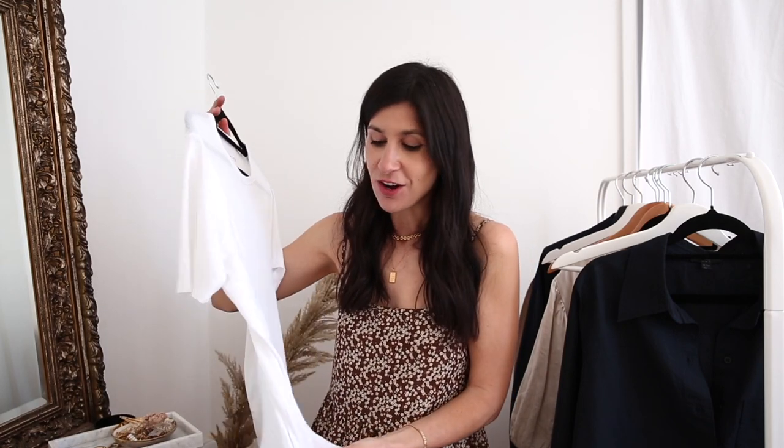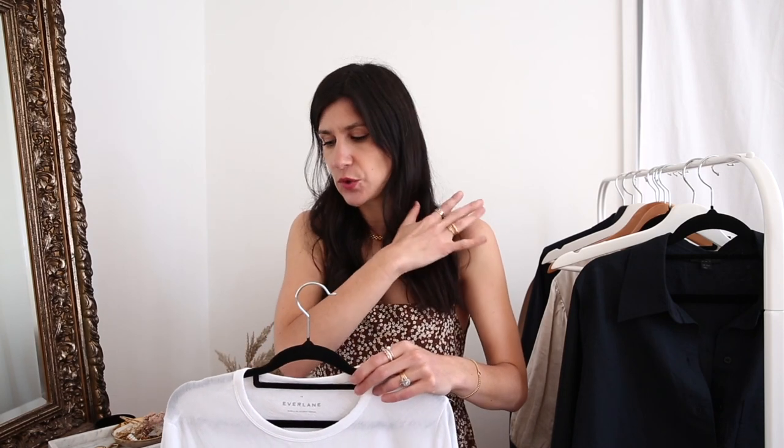Our summers are incredibly hot — they can get up to 40, 41, 42 degrees sometimes with high humidity. So having fabrics that feel very light, airy, and breezy on your skin are a must in the warmer months, and that's why I love these t-shirts so much. In terms of wear and tear, I've noticed the seams do twist ever so slightly on a few of my colors, but it's not a deal breaker and I think they're really good value for money. I've never gotten any holes in mine and they've been washed loads. I size down to an extra small. I also really like their air tanks as well — those are a great staple for summertime.